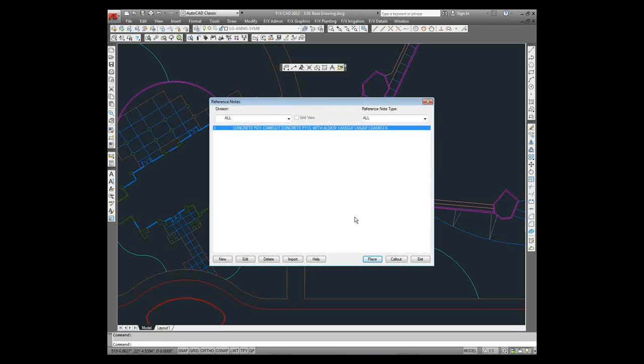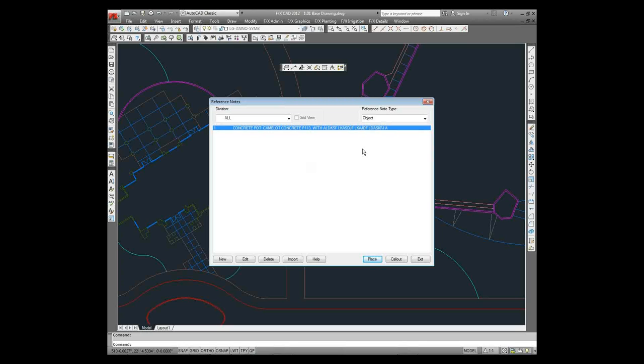And I'm not placing a note, I'm placing an object, because this was an object. And again, you can filter. I'm going to do all notes that relate to notations only, and it goes away because I'm looking only at notes that have a notation. But if I did all notes that relate to an object, this and any other objects would show up. So if you do a lot of this, you don't want all these objects mixed with notes that are pointing to paving or mow strips or walls or something else, like backfill for planters and all this kind of thing. You just want to see your objects, and that's the way you filter it.